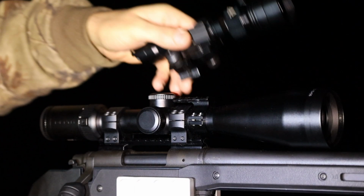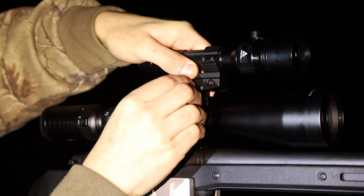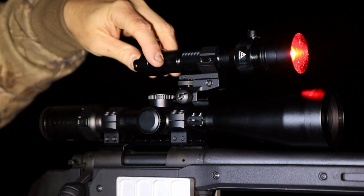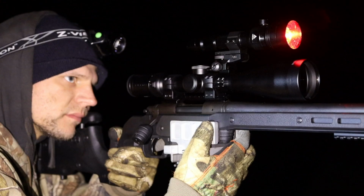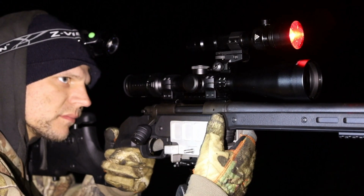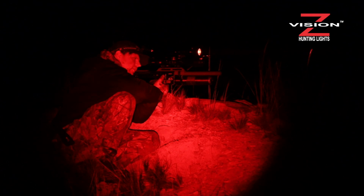We've now changed over to the 103, which as you can see is a very compact model. We run the same internals as the 303 with the LEDs, but now we've come down in the bezel and the glass and the magnification size. We would recommend these for air rifle or rimfire.